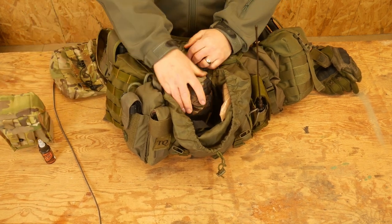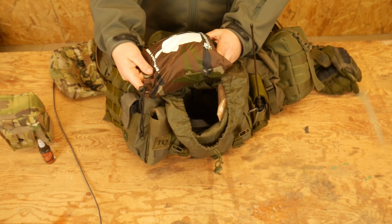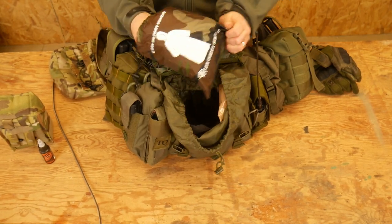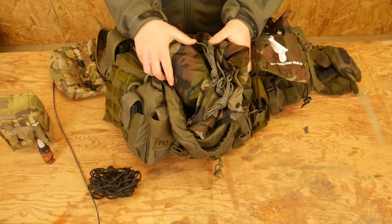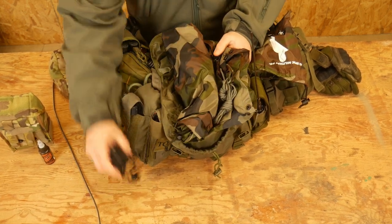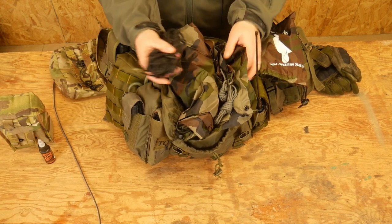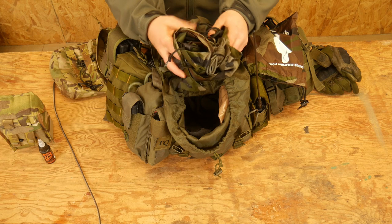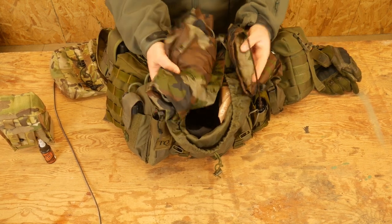It's in a padded case inside my butt pack between a poncho and a meal and some other stuff, so it's going to stay safe — and we want to keep that very safe because it's very expensive. This is a GI-spec military poncho by Five Star. What I did is tie loops to the four corners of the grommets so I can more easily set it up for a shelter. I also daisy-chained a bunch of paracord line in here so I can run a line to hang the shelter. So this is a ready-made shelter, or I can just wear it like a poncho.